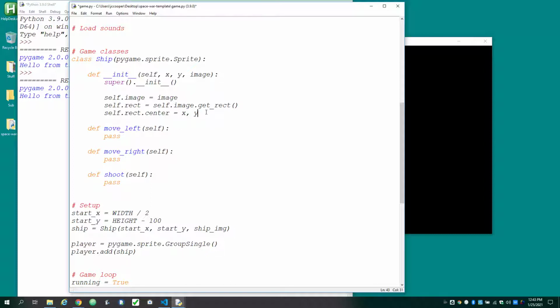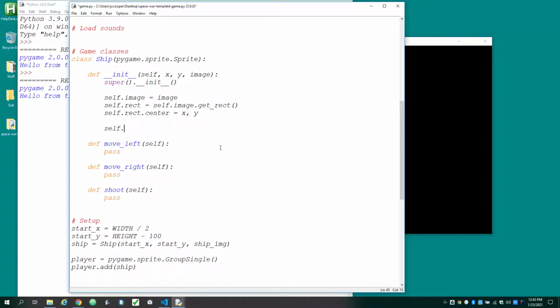Well, I'm going to give my ship another attribute called speed, and I'm picking 5 here, but this is the reason I'm making this a variable: this is a number I think we might want to play with. When I say a speed of 5, what I mean is if the ship is moving on any iteration of the game loop, it's going to move either 5 pixels to the left or 5 pixels to the right. And if it turns out the ship is going back and forth across the screen too fast, I'll lower this. And if it seems like it's taking too long for me to move around the screen, I could just increase that number a little bit.